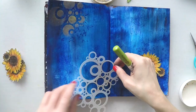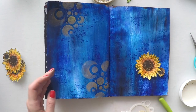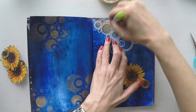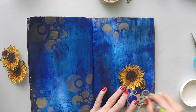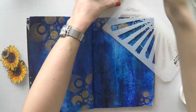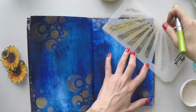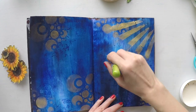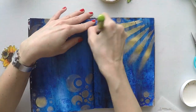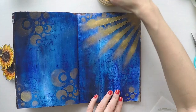Apologies, the jar is off camera here. It's the embellishment mousse, which has a kind of waxy texture — so it's not messy at all. It's easy to apply over a stencil and creates a very nice shimmery texture on the page. The stencil I'm using is from Carabao Studio — I really like it; it creates a very nice design. My sentiment is about the night and the sun, and because of that I chose this stencil that looks like rays coming from the sun. I again used the gold embellishment mousse over it, then got rid of the sharp edges and created a little golden sun.